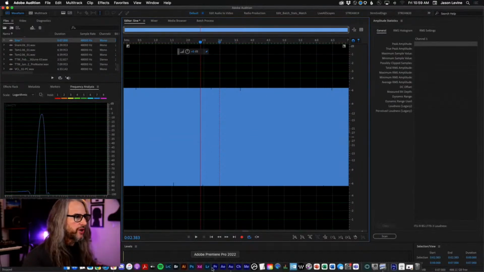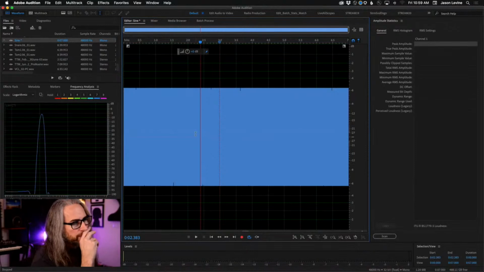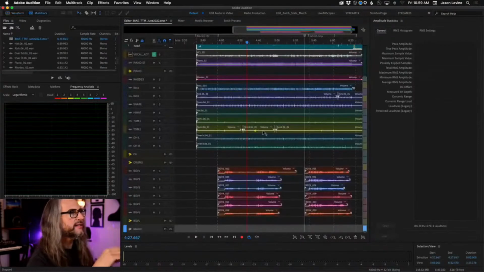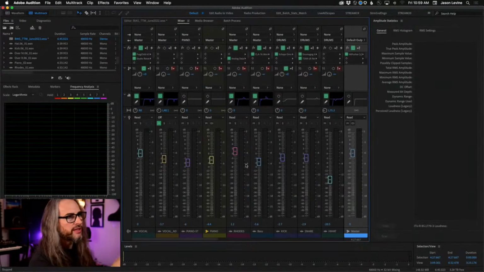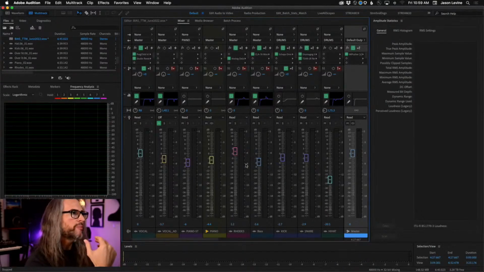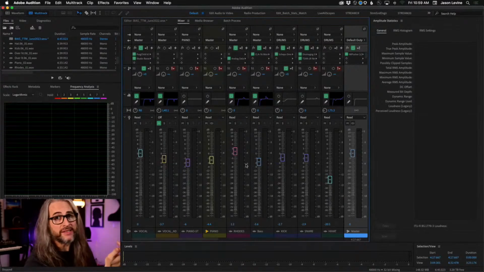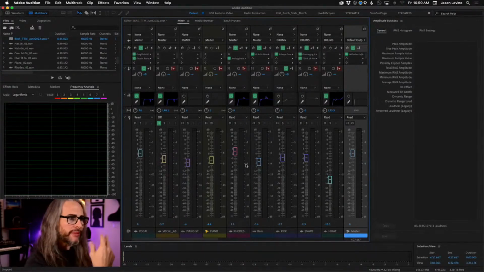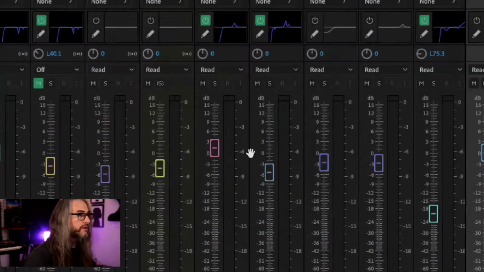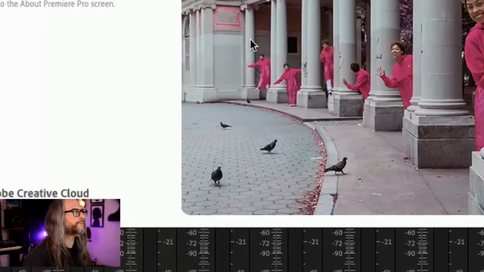All right, so let's talk very quickly about metering before we move on. And I'm gonna open Premiere as well here. So one of the things that you can do, which is really nice, is you can modify how you meter sound and signal inside Audition and Premiere. And in particular, when you're in the mixer here, it's particularly relevant when you're ingesting or recording a signal, because you want to be able to see what that input level is, okay? When you're playing back or mixing, you may want to reference a different level. And the reason for that is, again, as we're looking at those faders, those meters here.